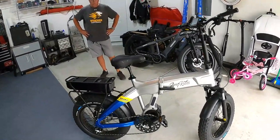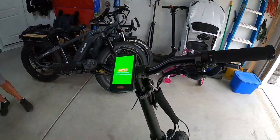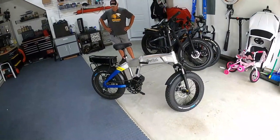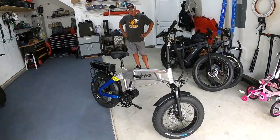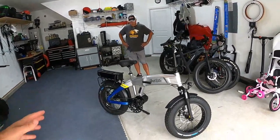What else? You don't have full suspension. You have a suspension seat post. You do have a color display on this bike. And it comes in various packages, right? This is, I think, kind of the base model. But it comes in an elite package, which gives you different handlebars and grips and a few other extra added items. But this one, it doesn't fit with the rest of the crowd.